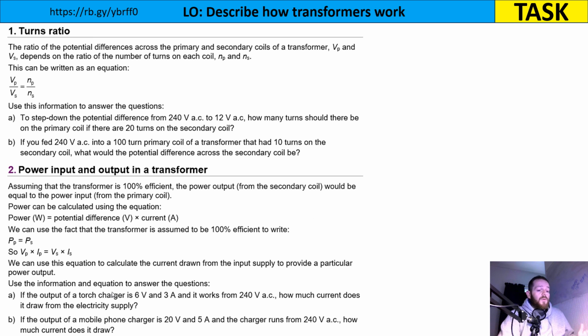Now, I'm not going to go through how to rearrange these equations with you because you've done it 100 times already, haven't you? You've either done it with me or you've done it in maths. However, I'm not assuming that you are perfect at it. So there's a quick YouTube video there specifically for this equation, how to rearrange this ratio equation. I've shortened the link. I know it looks a bit dodgy, but the YouTube link was massive, so I've used a URL shortener. If you type that into Google, it'll come up with a quick video. It'll only take a minute to go through. So have a quick look at that video if you're not 100% sure on how to rearrange this.